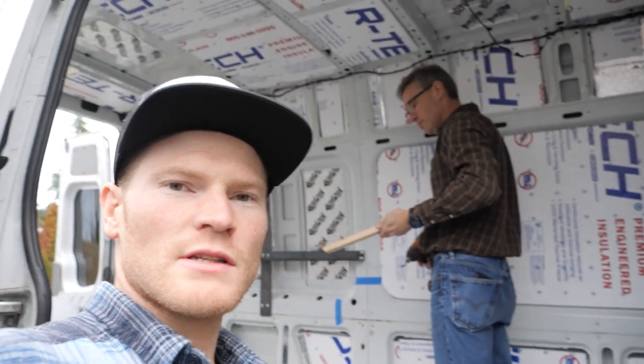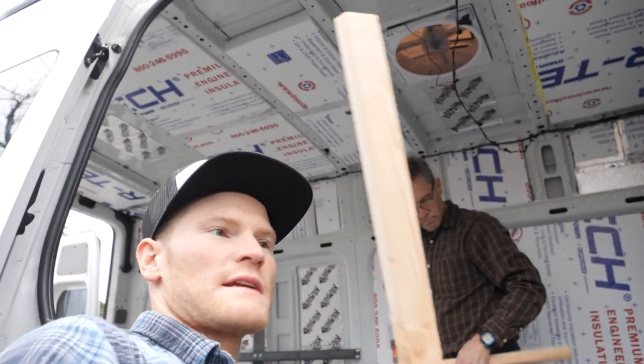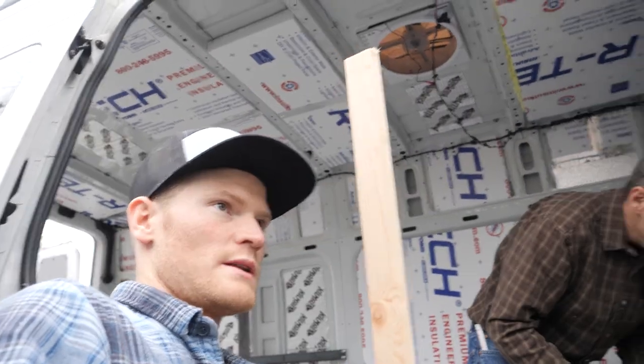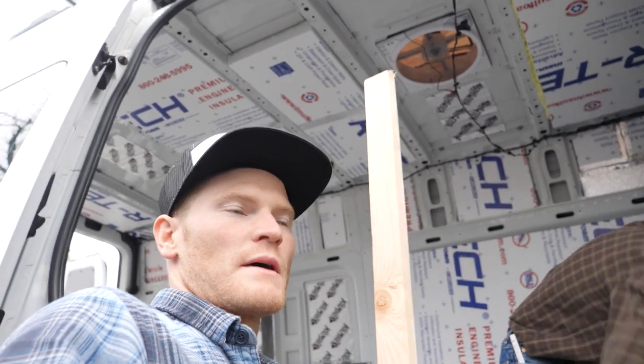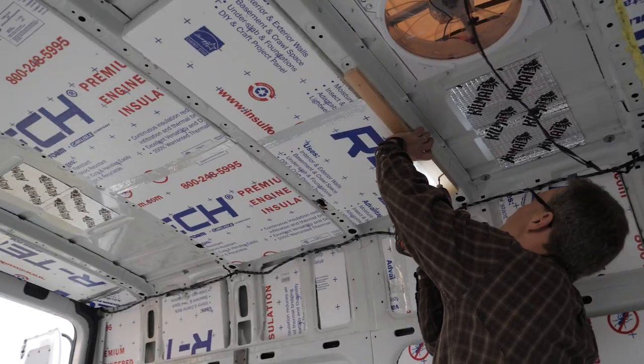Okay, just in case you haven't watched a bunch of van build videos like I have, sticking the insulation to the walls and the roof using this stuff. You can stick an elephant to the ceiling with it. Most of the insulation is in the next phase that we're doing, we're taking these boards, we're gonna attach them to the wall, and there's gonna be some insulation, like a second layer that sits between these, and this will also be the thing that we mount whatever our walls end up being to. That's what we'll mount them to.